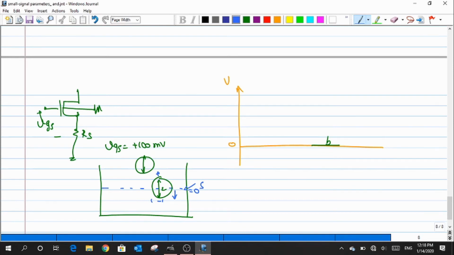Okay, so now let us try to put the entire thing in a kind of picture. So I have a gate potential and the source potential, and when I try to measure the voltage difference between them, the VGS is the same 100 millivolt. But what is happening is that the source is being pushed towards the most negative potential, and the gate is at a positive potential. But what about the relation that I have between the source and the body? Is the body higher than the source, or smaller than the source, or exactly the same potential? Higher. So the body would then receive a positive notation, just because I'm comparing VBS.